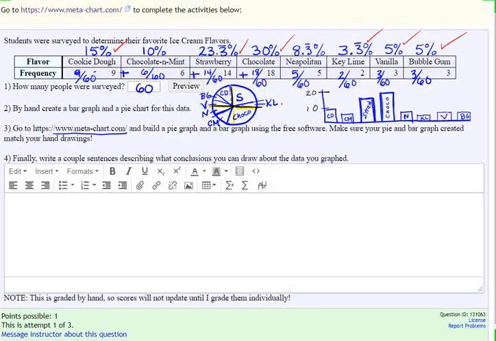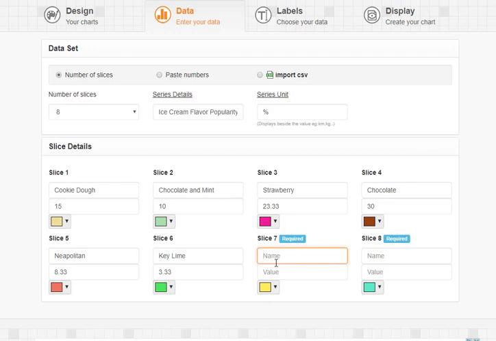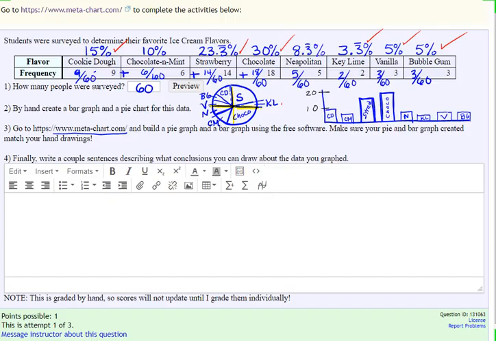The next one is vanilla at 5%. And the last one is bubblegum at 5%.